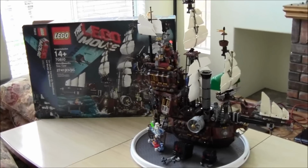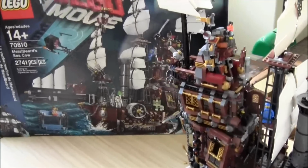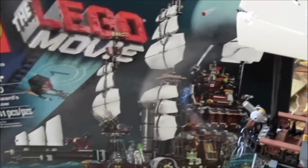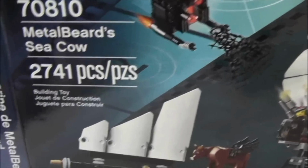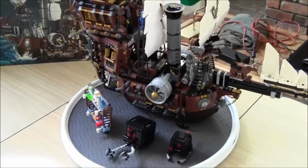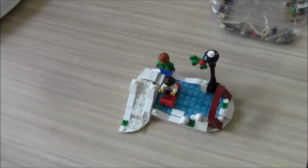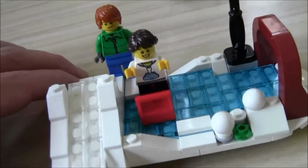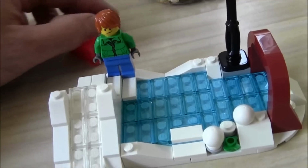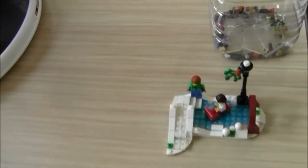Alright, so on today's episode I have decided to buy the Metalbeard's Sea Cow, or show you guys the Metalbeard's Sea Cow. It is a total of $250 and it has 2,741 pieces. I bought this set during winter, during double VIP points, so I got 500 VIP points with this, and I got a bonus set which you see right here with this little sliding ice area for my winter sets. So that was very nice of Lego.